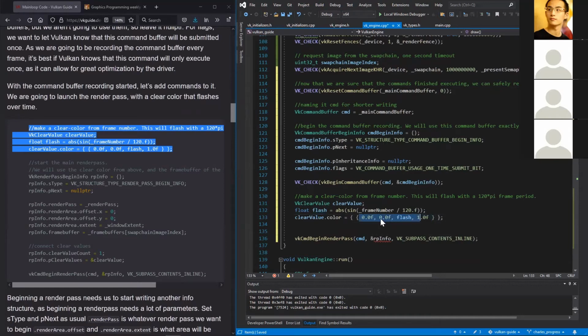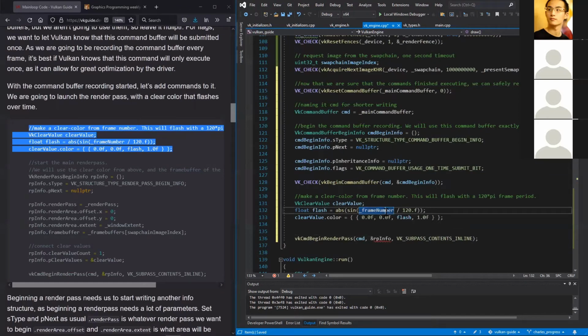And this is going to be a color value of, well, the red channel's 0, the green channel 0, and the blue channel is going to be the sine of our frame number divided by a constant. So flash is going to be a sine curve that's been absolute valued, so it's always positive. So it's always going to be between 0 and 1, and it's strobing, and our frame number increases 1 every frame. So this should, at 60 frames a second, that'd be, okay, well, you can just see and time it. I'm just thinking that should be about 2 strobes a second.